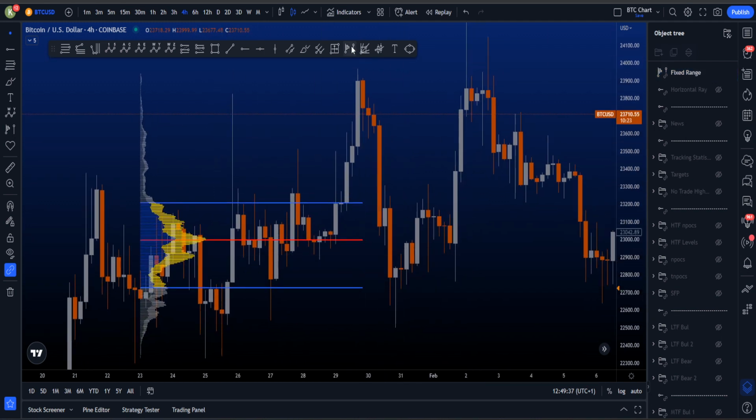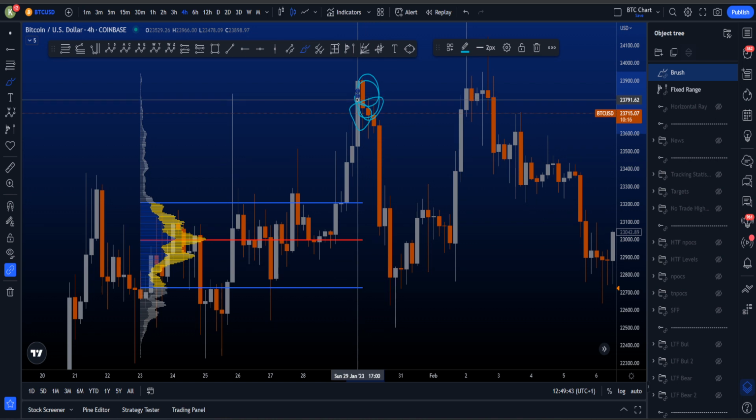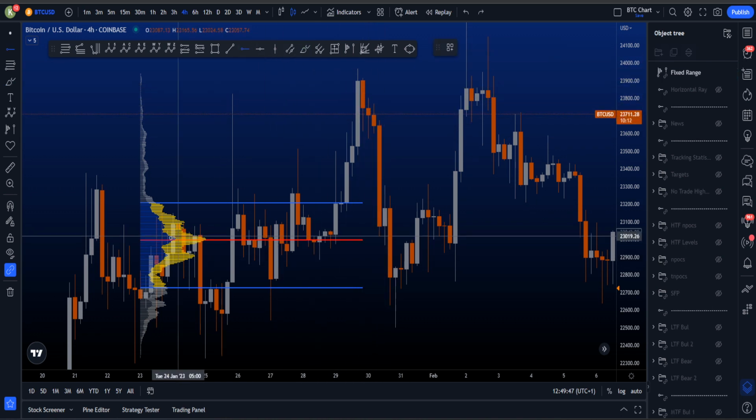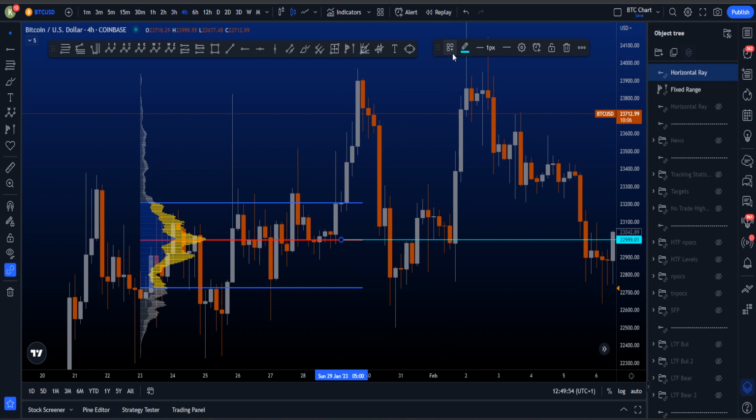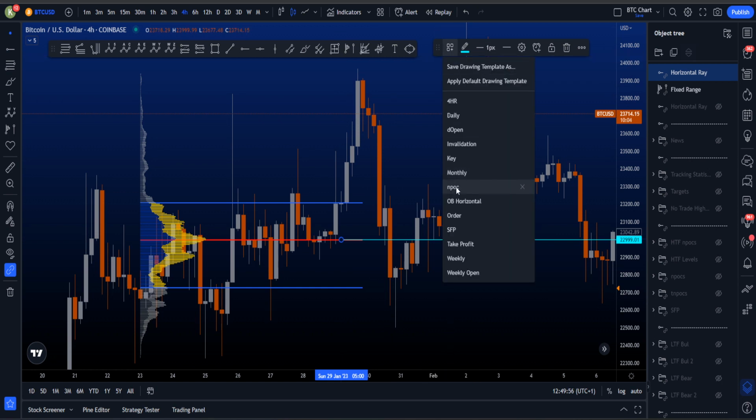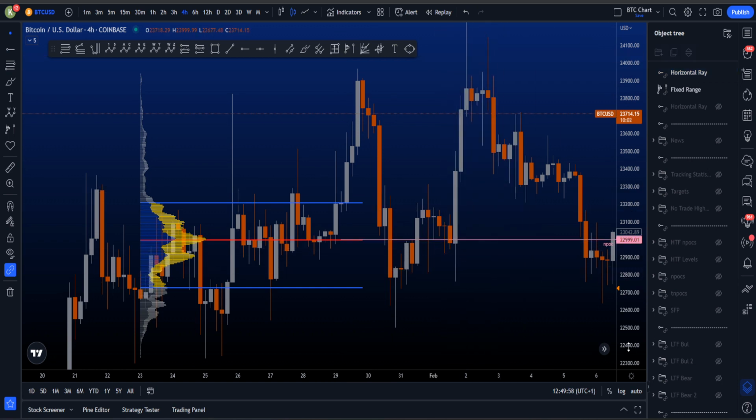So the red line is the point of control. Now this week ended when price was up here, which means that the moment that the week ended, this point of control of that week now becomes a naked point of control. And in that case, let me just make it pink in this scenario.